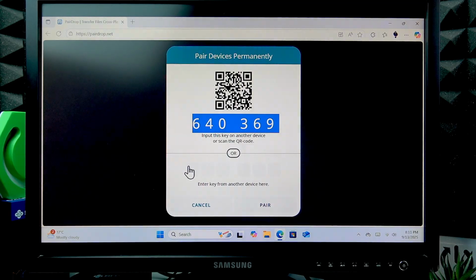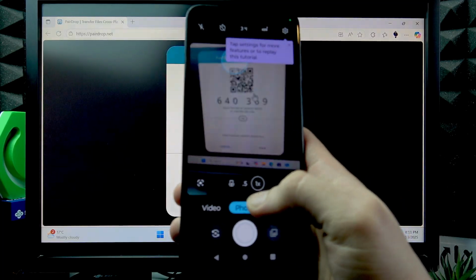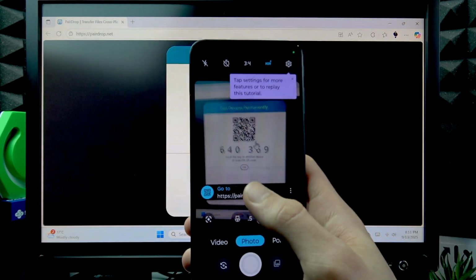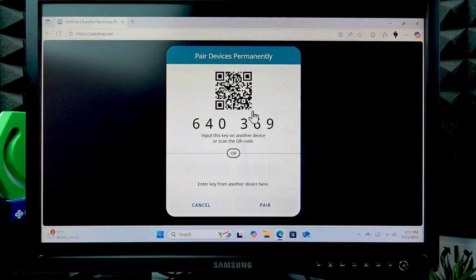Just enter it into this field on your phone, or alternatively, which is a much quicker way by the way to link your phone with this device, scan this QR code using your device's camera. So just scan this QR code and then open the link that appeared in your camera application.